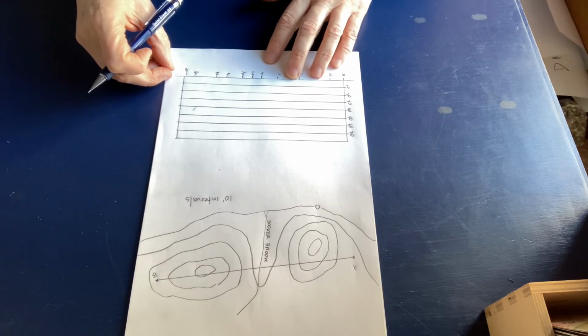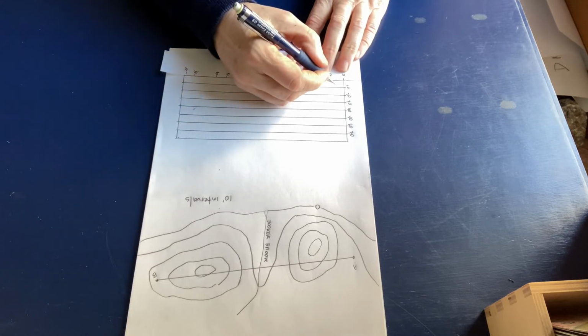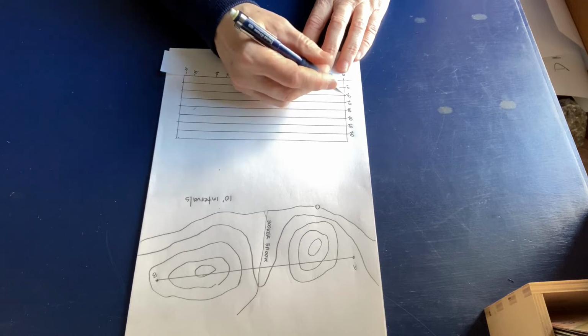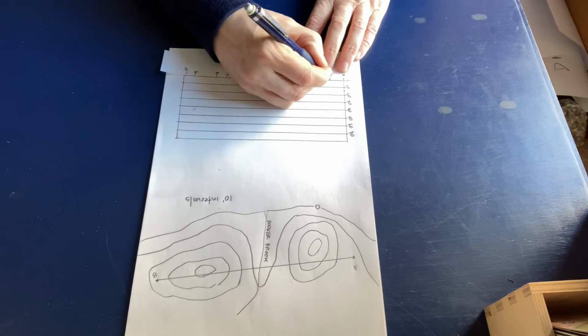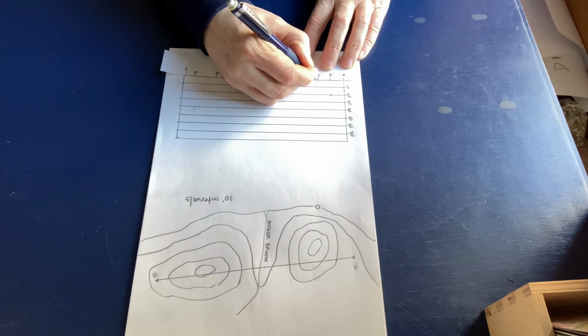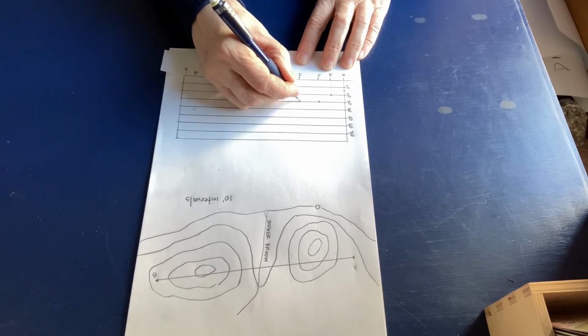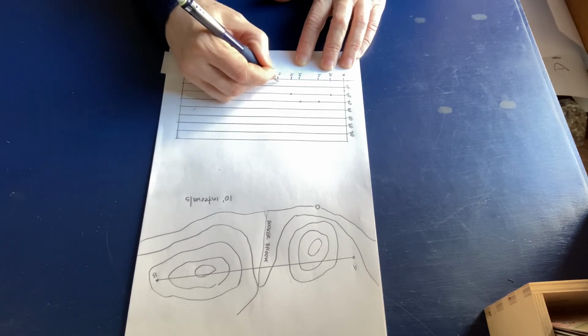And I begin to mark. My first point is somewhere between 10 and 20. So I can make a mark there, my A is anywhere between 10 and 20. But my second point is actually 20. So I go up and put a mark on 20. I go up to 30. I go up again to 30. Now I'm at 20. I go to 20. I'm going downhill. Now I'm at 10.